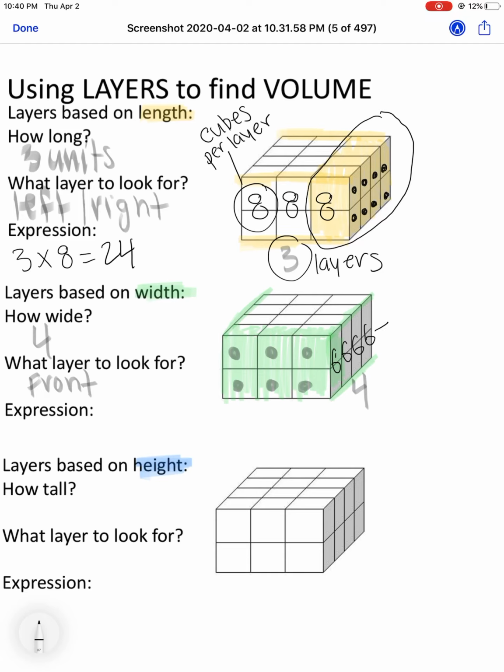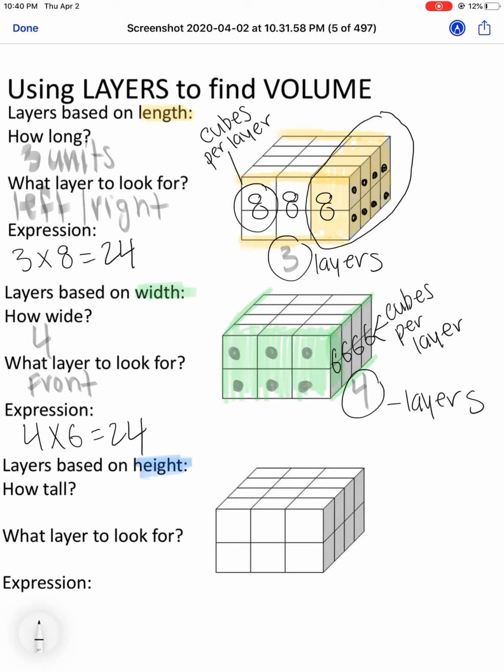So 6 represents cubes per layer. And the 4 represents layers. So, writing our expression, 4 times 6 equals 24 cubic units. Very good.